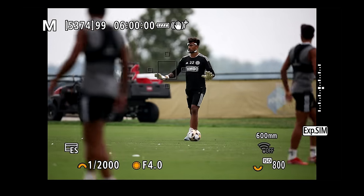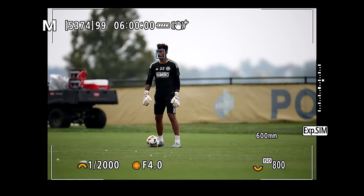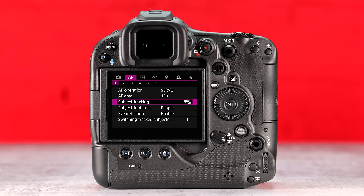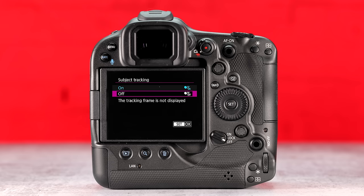But what happens if you don't want it to track the subject, or if someone's holding out a paintbrush and you want it to focus on the paintbrush and not on the eye or the face in the background? Well, there's so much customization you can do in this camera, you can map out and customize almost every button. In this case, you just hit the button and it deactivates that tracking. You take the photos that you need to take, focus where you need it to focus, you hit that button again, and it goes right back into that tracking mode and you get your subject tracking.